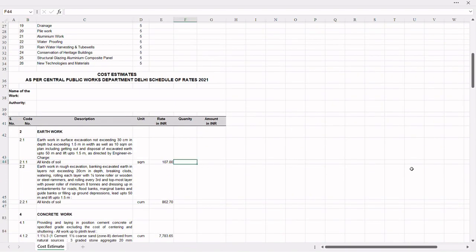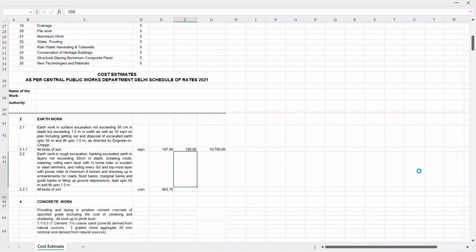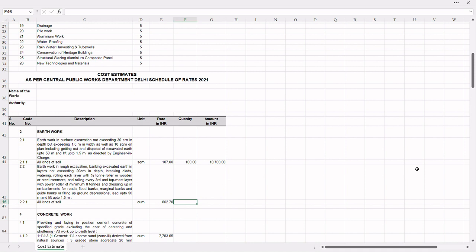Put the calculated quantity of the items here. On putting all the quantities, the total amount will be worked out. Here, some items are entered.